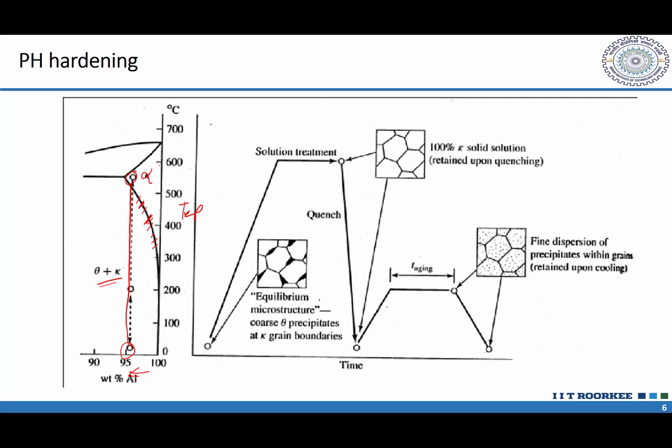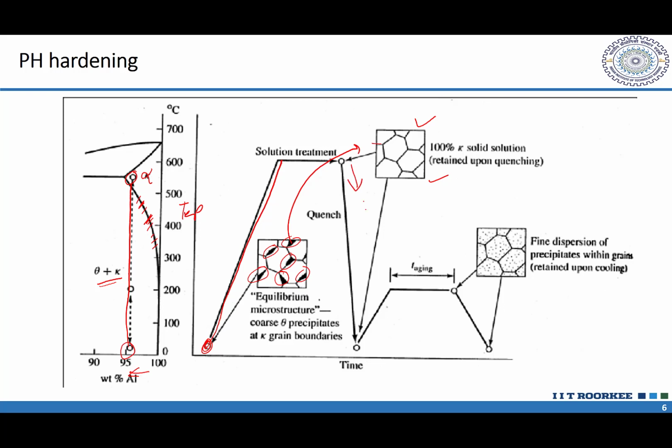What is happening here is what has been shown schematically. Initially you may have these precipitates and phases here and there at the grain boundaries. When you perform the heating from room temperature to the high temperature, everything gets dissolved. So here everything is getting dissolved and you are having just the grains only, where the whole of the phases, constituents, individual ingredients or compounds, everything has been dissolved.